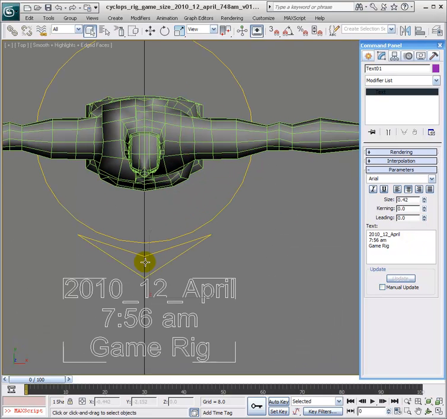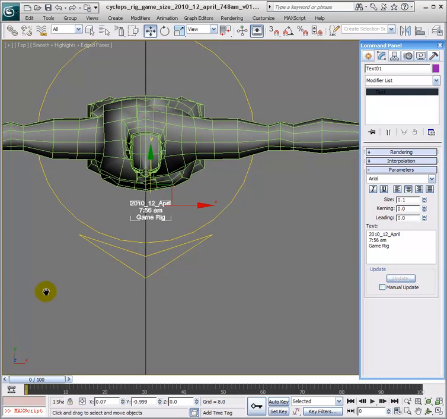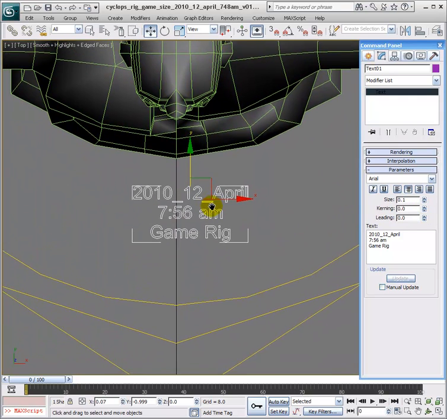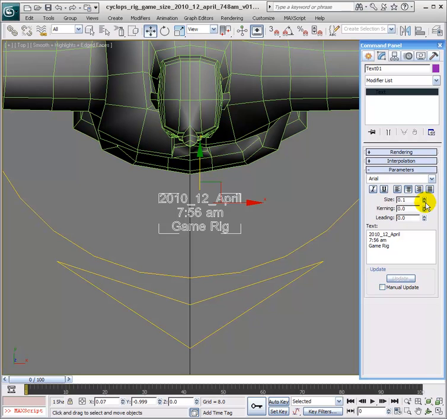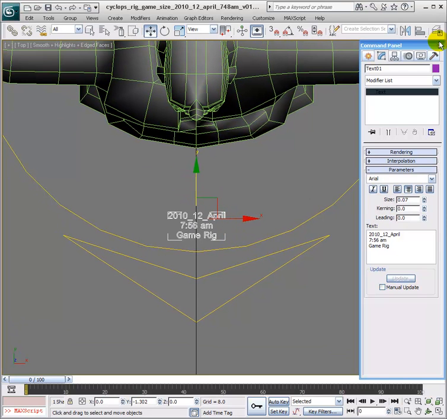This isn't necessarily something you have to do, but if you want to have that little interactive information there, just so it's handy. I'll go to my move tool and zero this out at X, and I just tend to park mine somewhere in that vicinity. I'm going to call this descriptive rig text. That's fine.